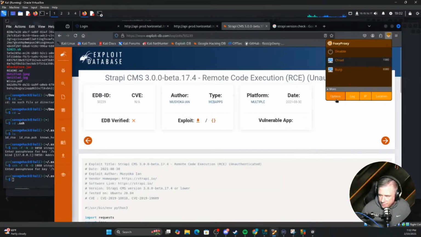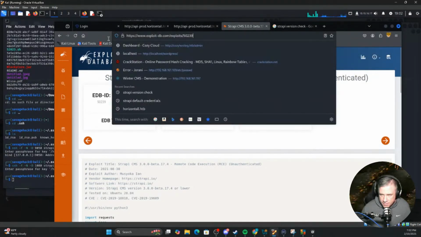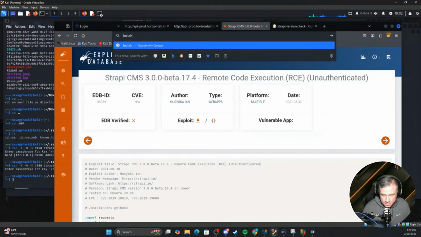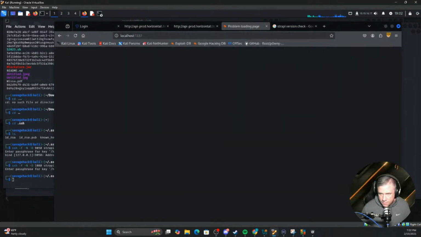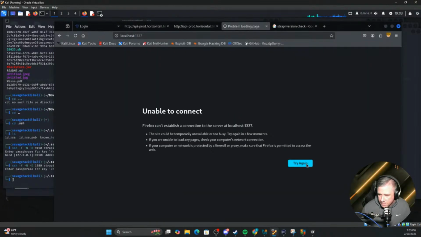Since we already have it set up for port 1080, I'm going to see if this works. So in theory, we should be able to go to localhost and then port 1337. We should be able to see something. Nope, definitely not working correctly.